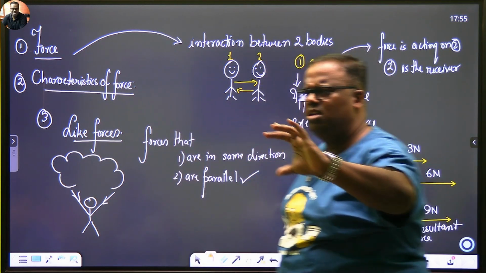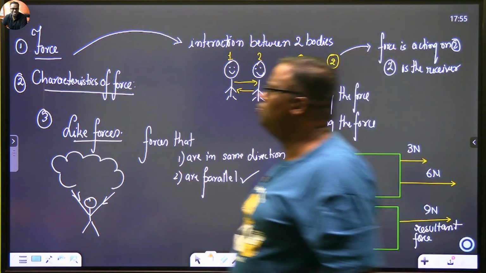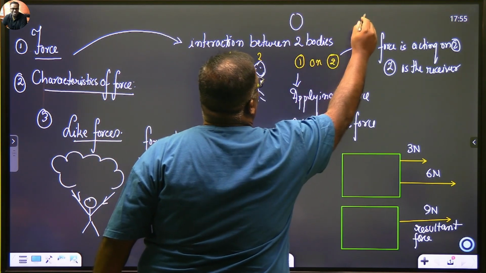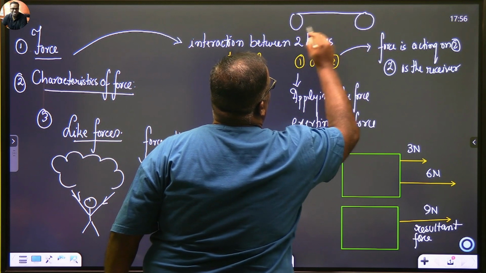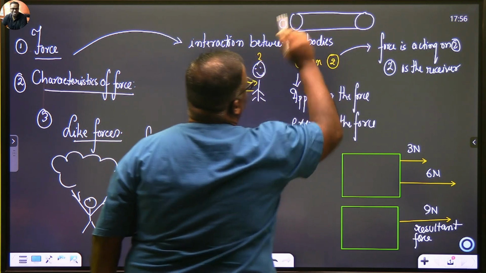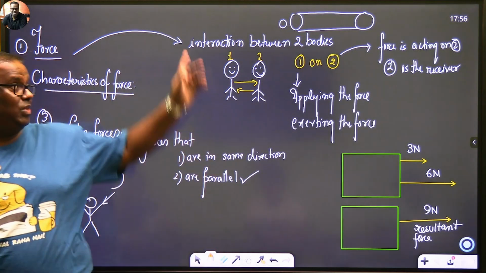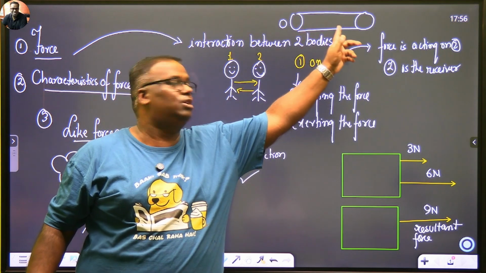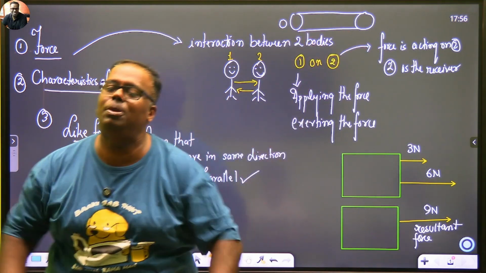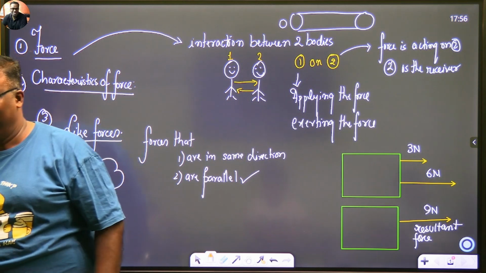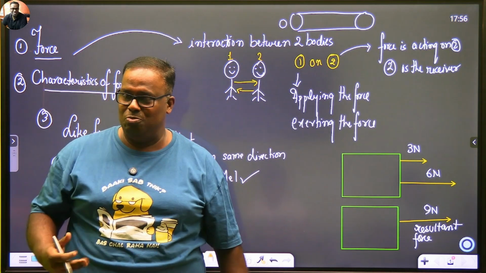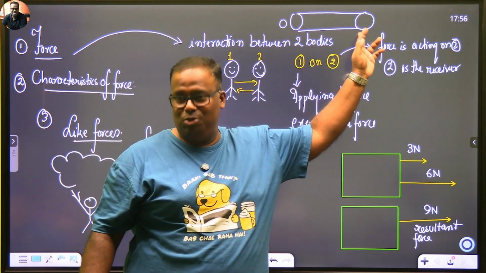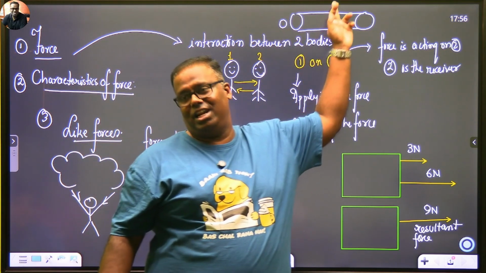चलो आपको एक इंटरेस्टिंग एग्जांपल देता हूं. जस्ट फोर्स का तो नहीं है, थोड़ा सा जस्ट टू ओपन योर माइंड्स. Take a pipe and put a small table tennis ball inside this pipe. And घुसा दो यहाँ से बॉल को. And just push the ball so that the ball goes from here to here. At the same time, roll the pipe. समझ रहे हैं? उस बॉल के ऊपर कैसा फोर्स जा रहा है? The ball has been pushed this side, plus the ball is also dragged this way.